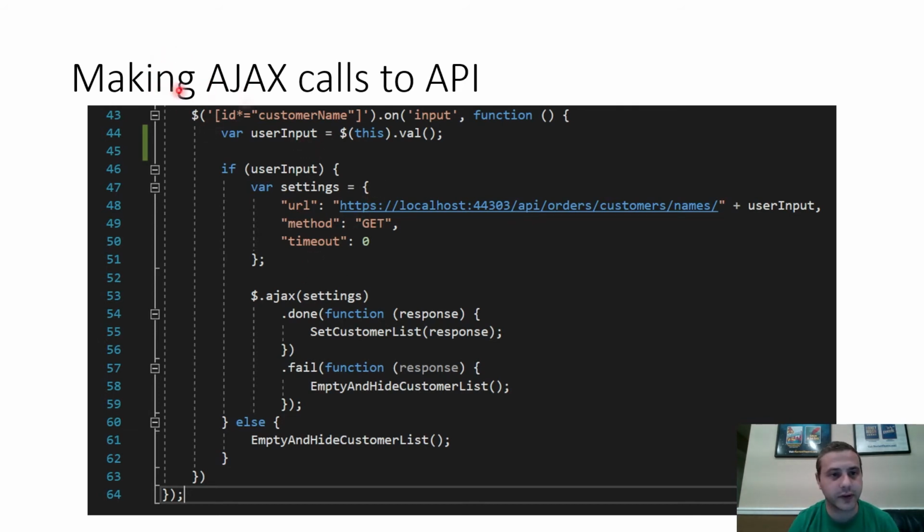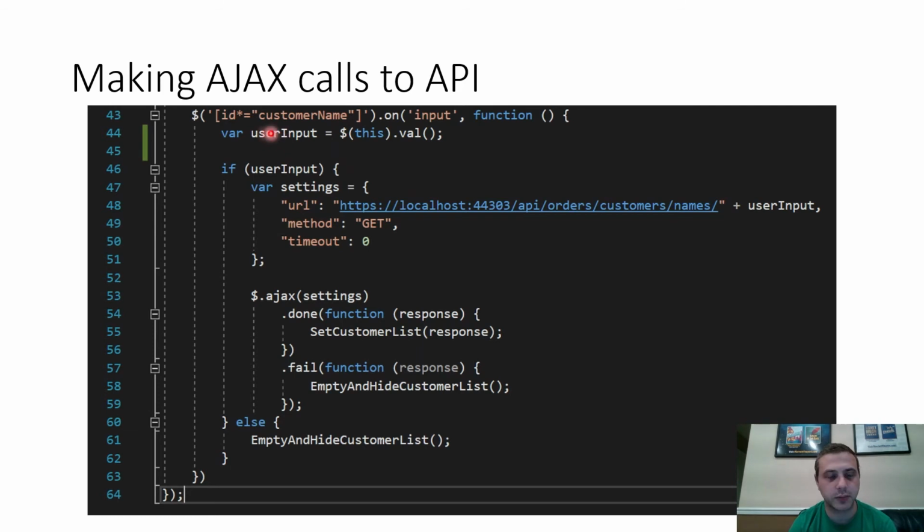It's not shown in the screenshot, but you have to add these events on document ready. So whenever the user types something inside this customer name text box, I collect the user's input right here. And I just copied and pasted the Postman request.